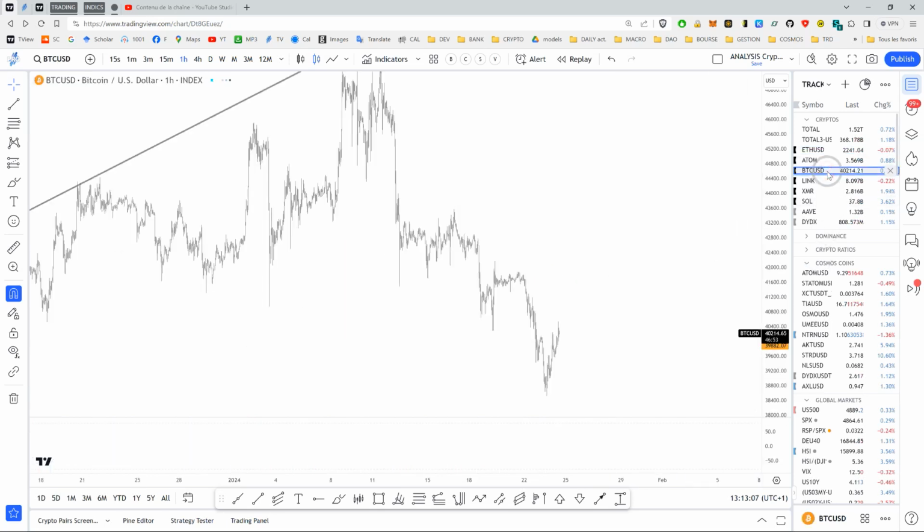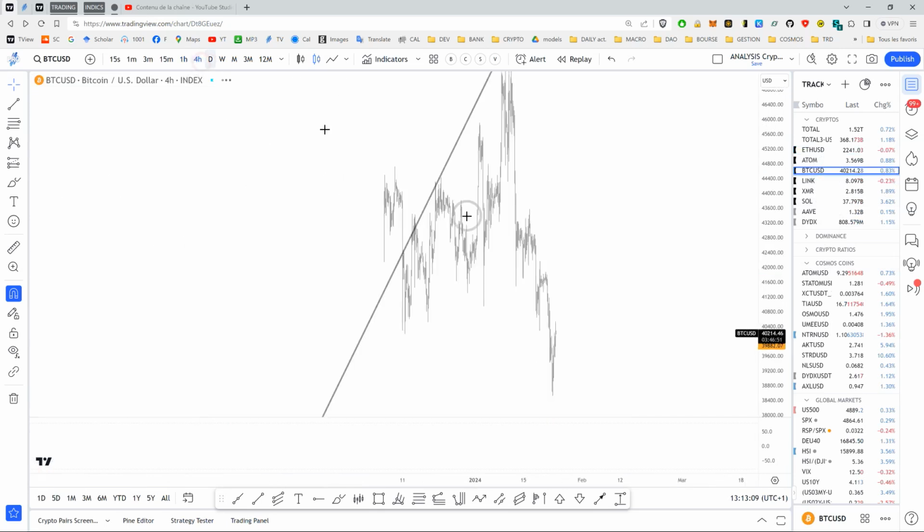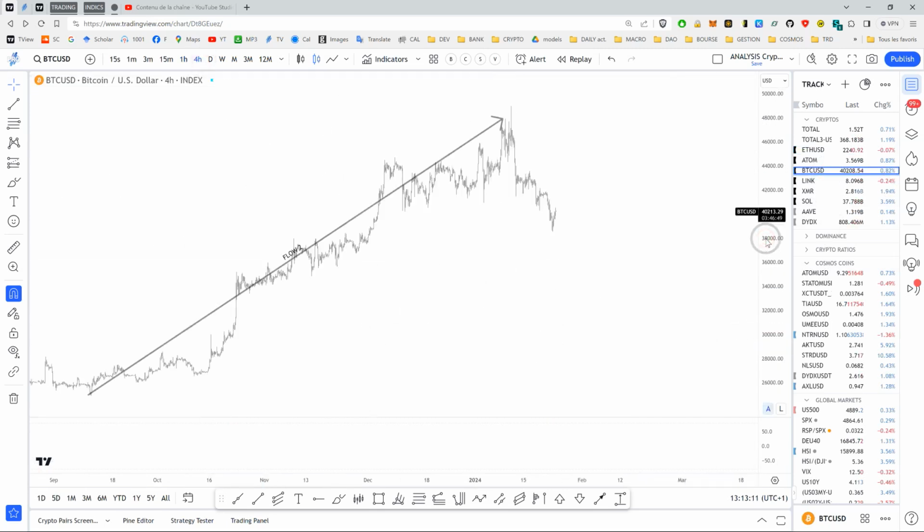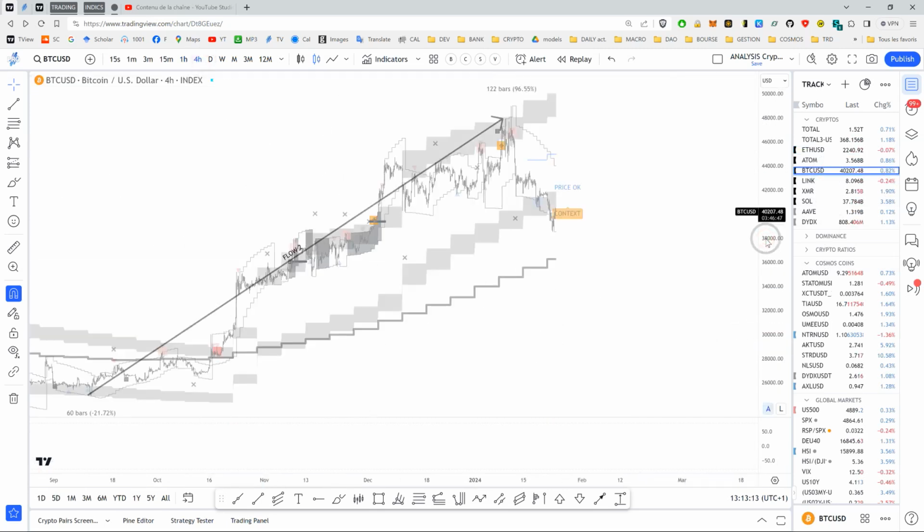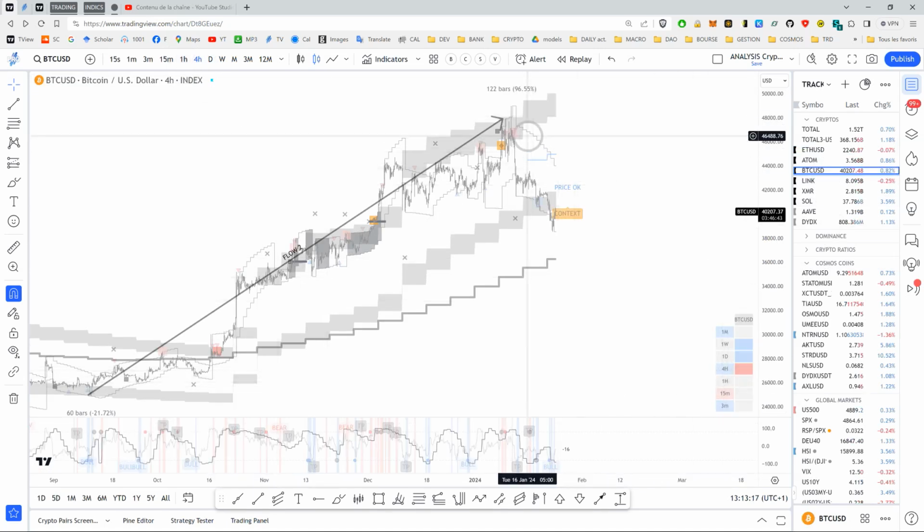For Bitcoin, this seems to be pretty much the same context. Let me just see if it is. Yeah, it is. So same thing in here. You can trade the H1 range. That's pretty much the same strategy here. So bear that one in mind. If you don't want to flow trade, just trade blindly the range you have in the H1 time frame. As they were preceded by bullish trends, we go for third range boundary trades. That's the way to go.